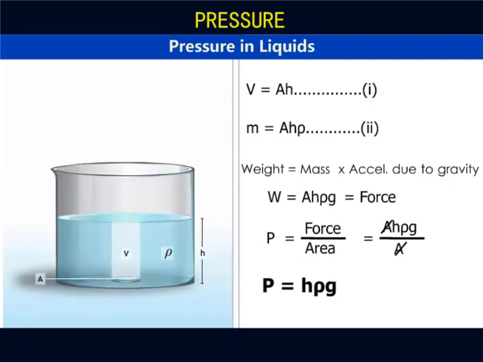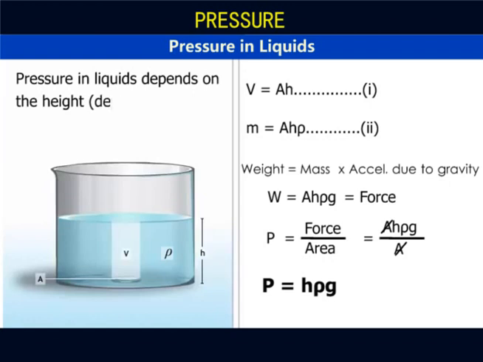For a given liquid, the density is constant and so is g. For such a liquid, pressure varies with height. For 2 different liquids, the variables are height and density. And so unlike solids, pressure in liquids depends on the height of the liquid column and density of the liquid. The cross-sectional area does not matter. This formula is also used to calculate the pressure due to a column of gas.